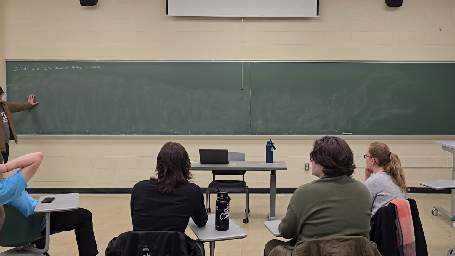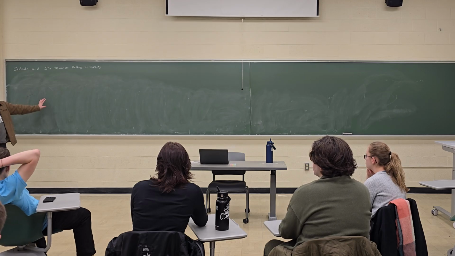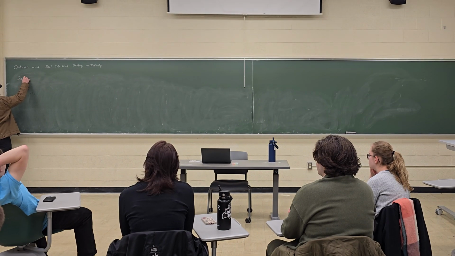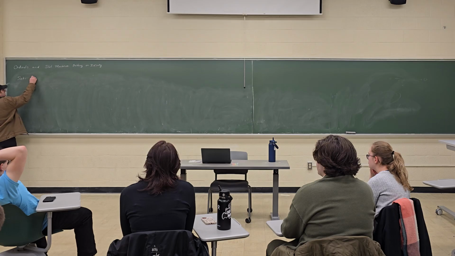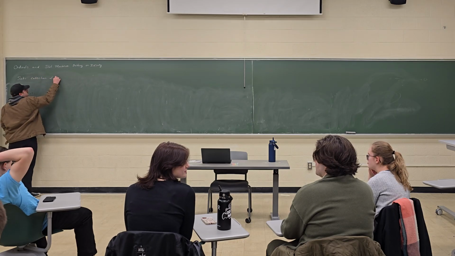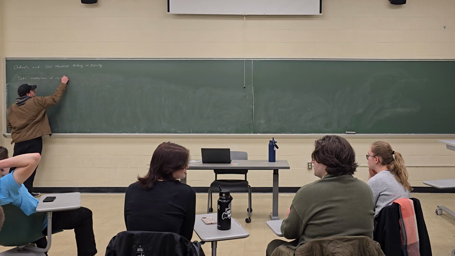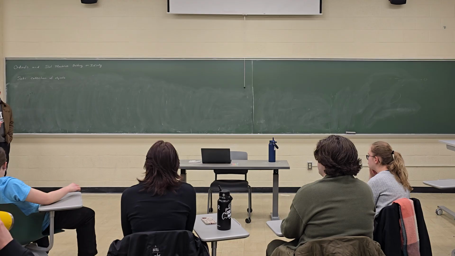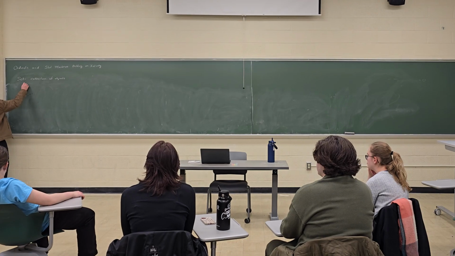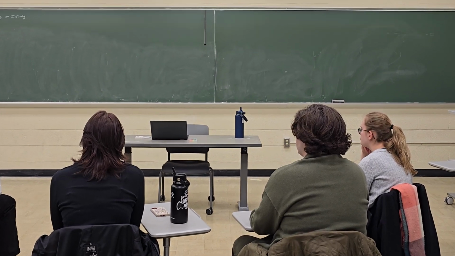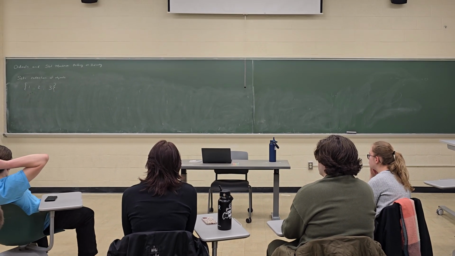So, I'm first going to introduce the concept of a set. I know many of you have heard of this before. To describe what a set is in English words, you can think of it as a collection of objects. In notation, we draw curly braces and separate the elements with commas. So if I have the set of the numbers 1, 2, 3, it's just going to look like that.